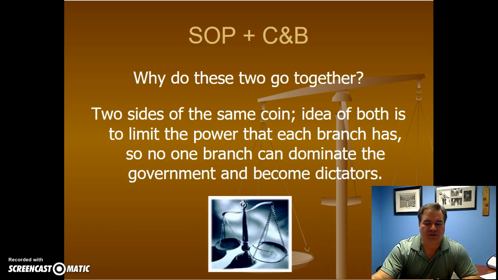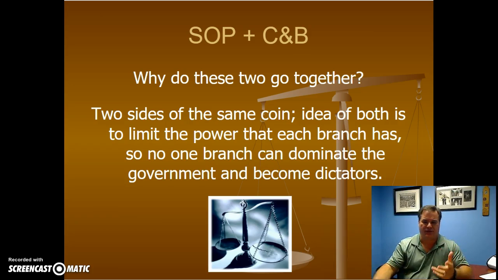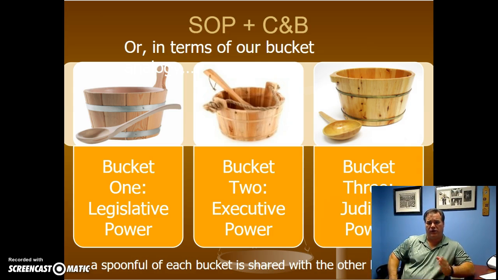So how does separation of powers and checks and balances fit together? Well, they're two sides of the same coin. The idea of both is to limit the power that each branch has, so no one branch can dominate the government and become a dictatorship. Or, if you like my bucket analogy, we have our three buckets of legislative power, executive power, and judicial power.